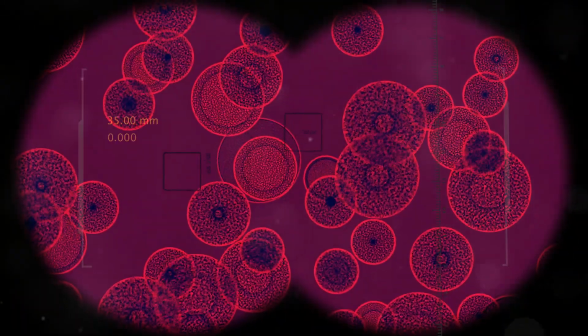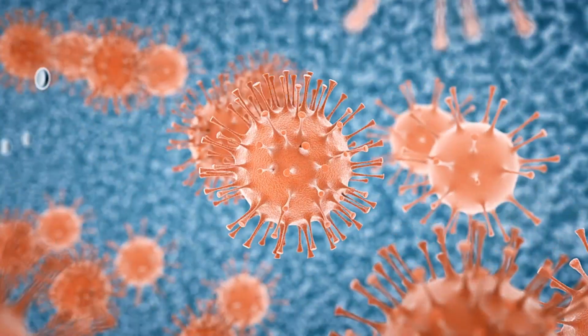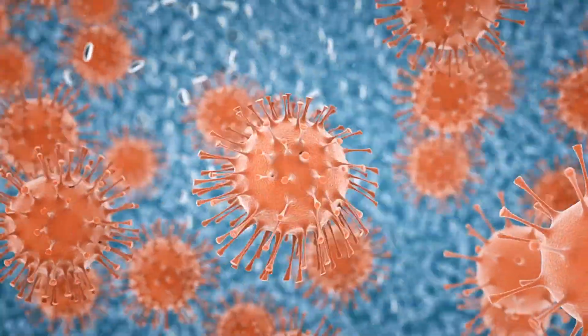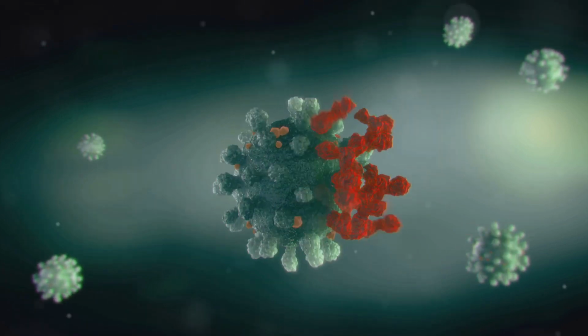Viruses are incredibly small infectious agents. They are much smaller than bacteria and can only be seen with powerful electron microscopes. Unlike living cells, viruses lack the machinery to reproduce on their own. They are essentially packets of genetic material encased in a protein shell.